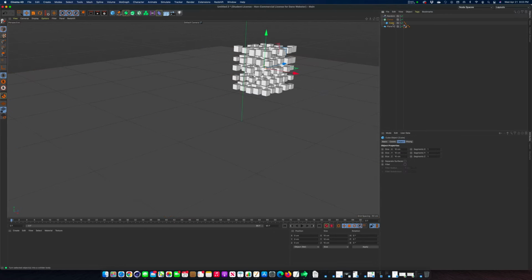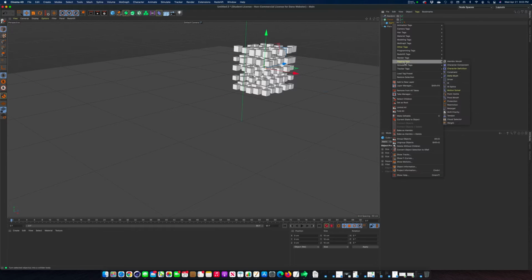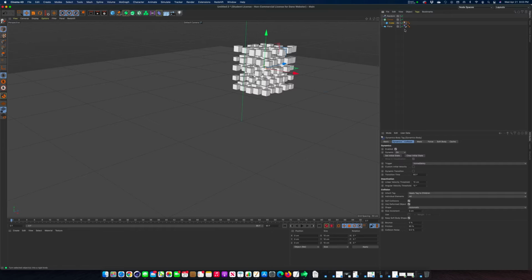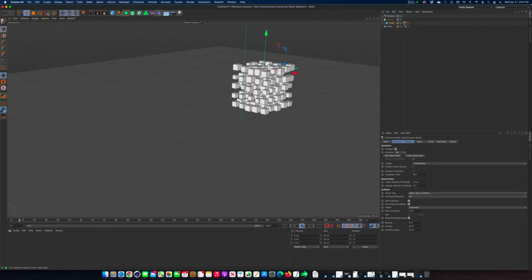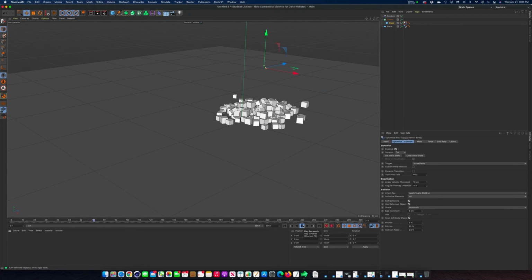And then I'm going to go over to the cube here, and I'll go to simulation tag and do rigid body. So collider body, rigid body, and I'm going to give myself a few more frames, like 300, just so I can watch how the simulation works. And actually, it does work just fine with that cube that's in here.